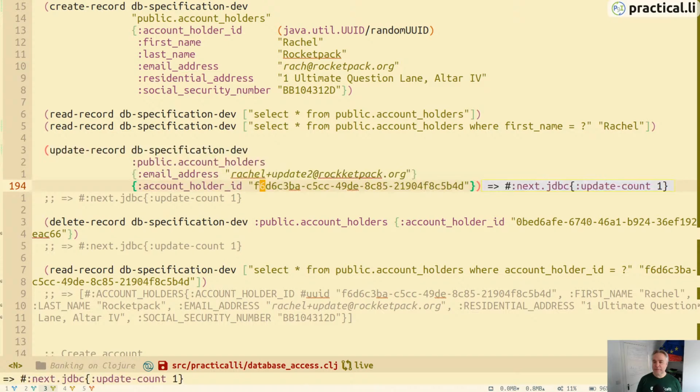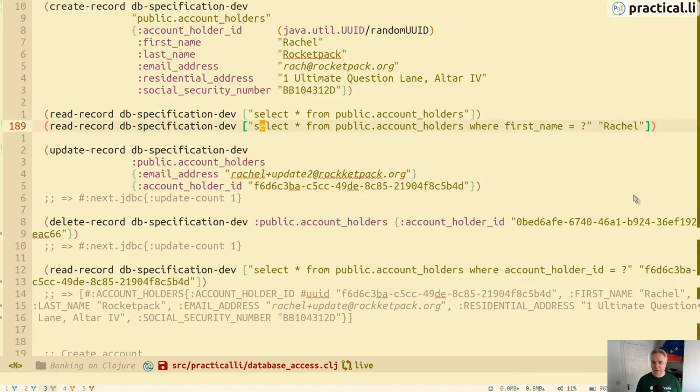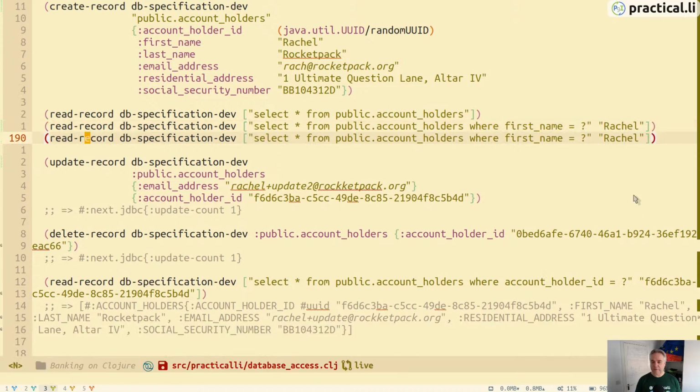So we execute that, then we can see that it's run, and we've got this update count 1, which tells us that we've actually updated successfully in there, and we can go in and look. We're going to select. If we create a new one, we can go in and select from account holders where account holder ID equals this really long number.